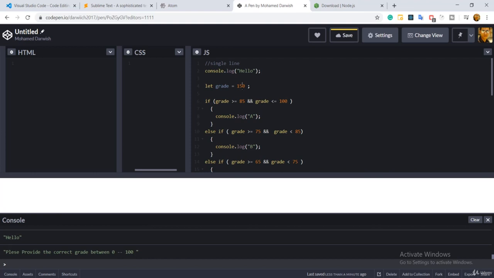Alright, so if I tell you I got 90, look at that, 90, it should be correct. A grade, awesome. What about 80? Very good. What about 70? Good, perfect. What about 60? Awesome. So right now, congrats, man, you understand what's going on inside if else, which is very important in your daily tasks while you are working with JavaScript.